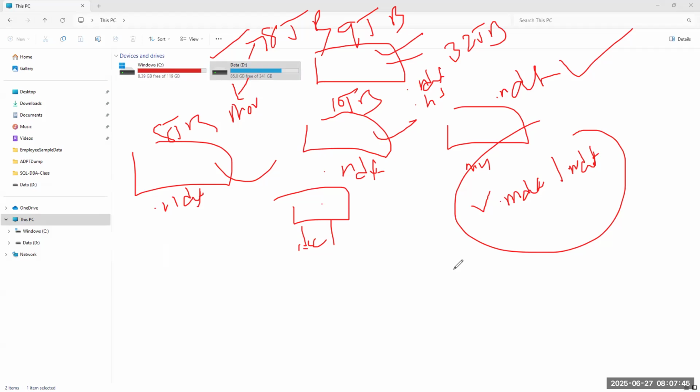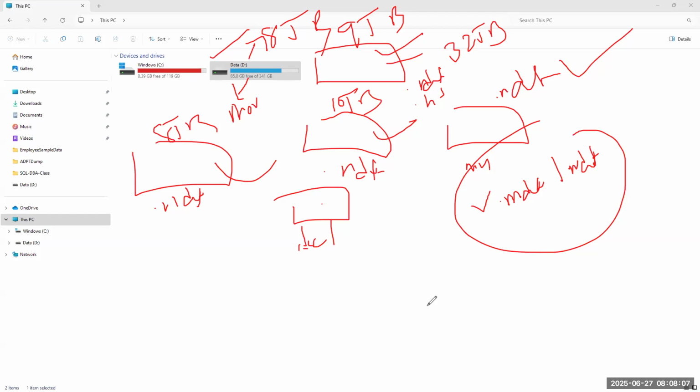Is there a limit for creating NDF files? We won't create that many data files, like thousands or 1500.